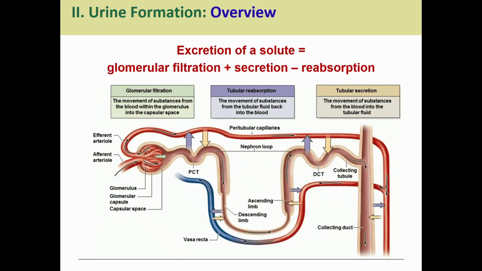So to excrete a solute, to get rid of things, we have to filter things out of the blood. We may have to add in more. Glomerular filtration is the initial filtering process, and then some things are going to be secreted later on throughout the nephron, and some things are going to be reabsorbed. This is very general: there is no deciding factor in terms of what becomes part of the filtrate except for size and charge.